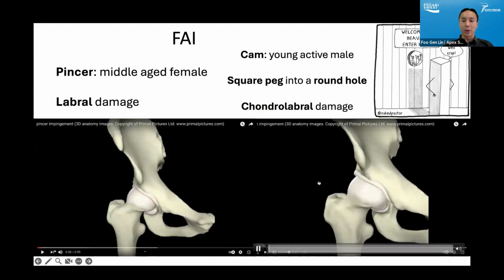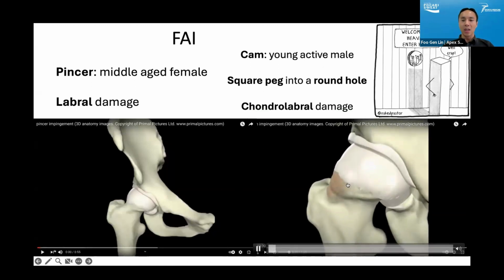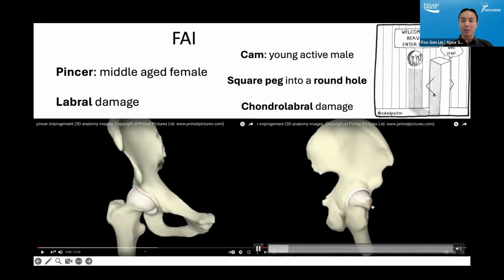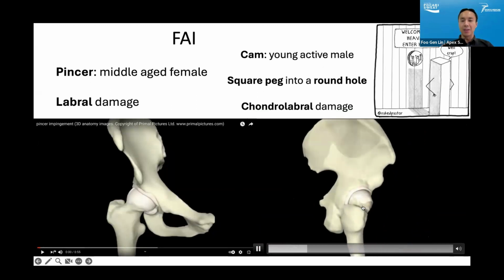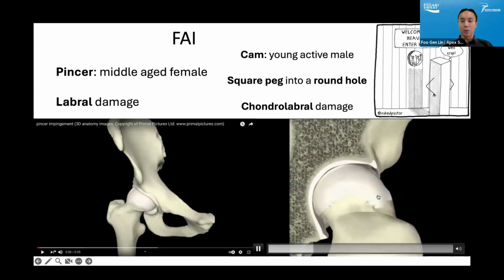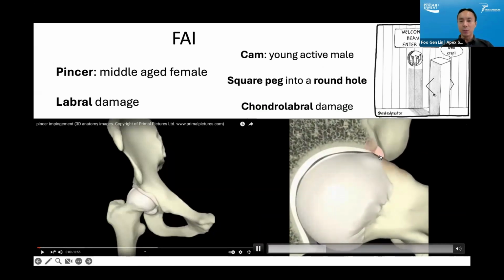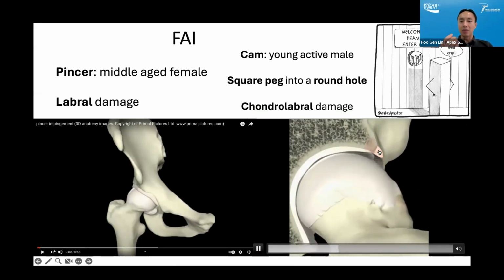So this is just showing what happens when you have this extra bone called the cam, which is just past that ball part of the hip. So it's a ball and socket. This is the ball. And you can see that as opposed to that nice curve that you get if you didn't have that bone, this extra bone here would jam right onto the rim. This is the labrum, which is a Latin word for lip. So it's just an extension of the bone. It's not bone. It's really like a rubbery structure that provides this seal to the hip.